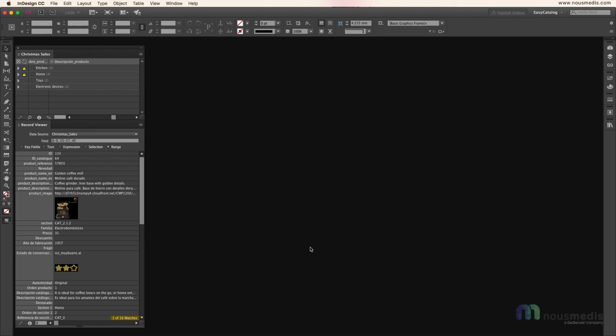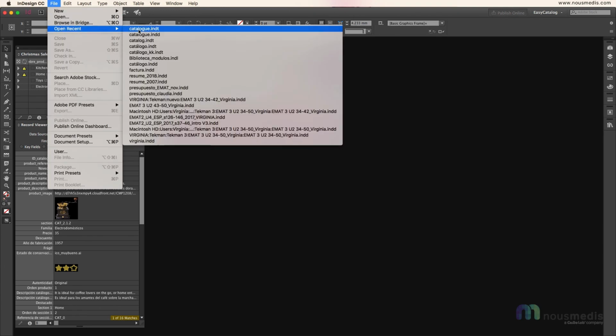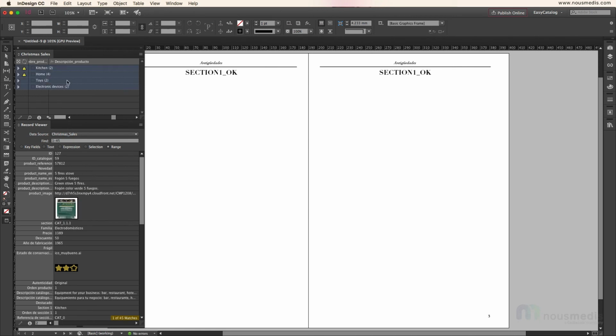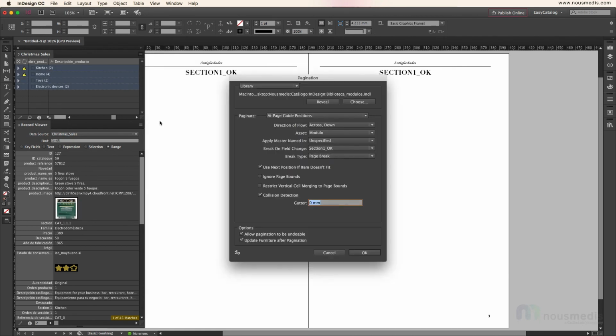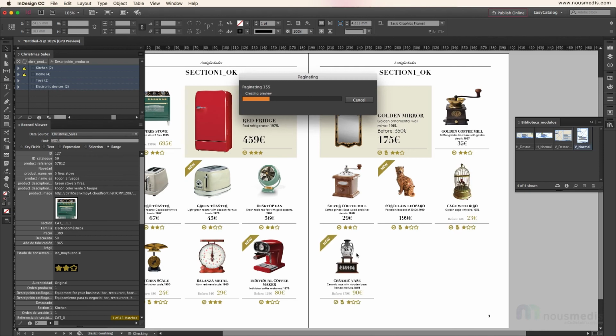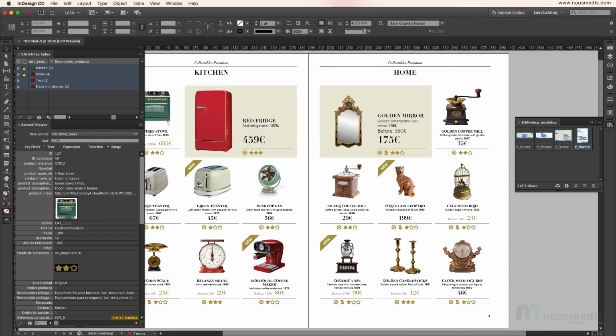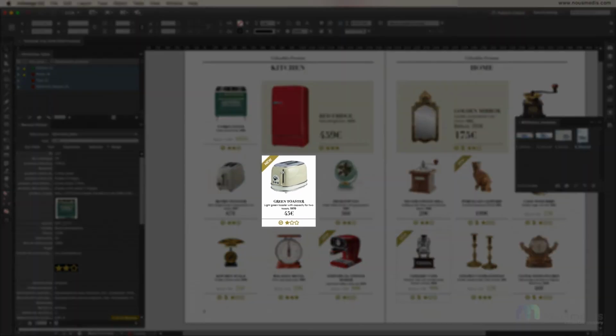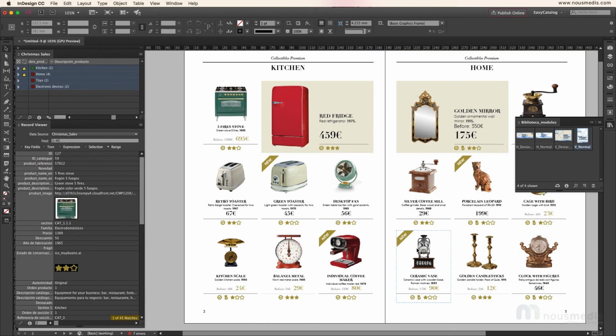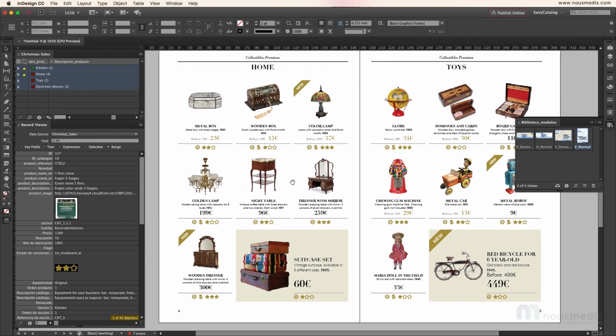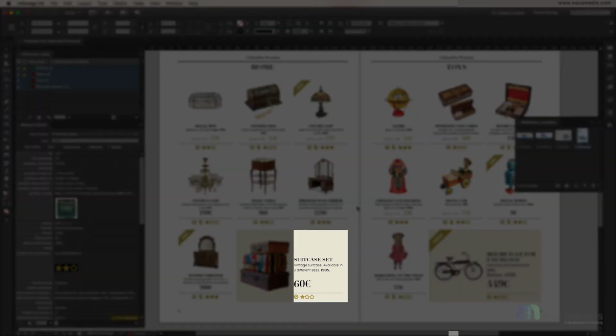As EasyCatalog can assemble a catalog in a matter of seconds, we will paginate the document again. So we open a blank template of the catalog, choose the Paginate option, and we can easily see how the green toaster now appears with a simple module. The fridge and the suitcases, on the other hand, have been published as featured products. Also notice how the empty space in the third page has been filled in.